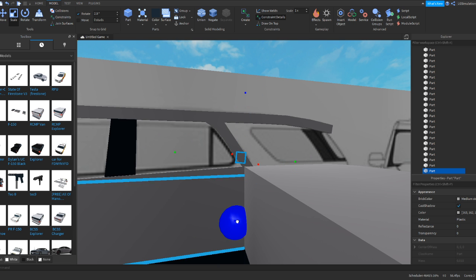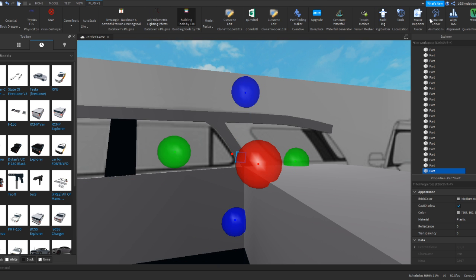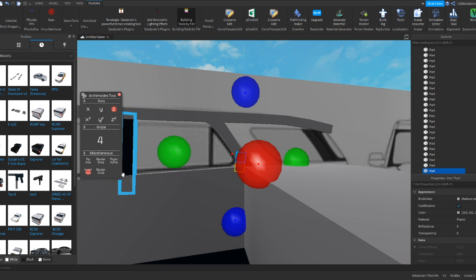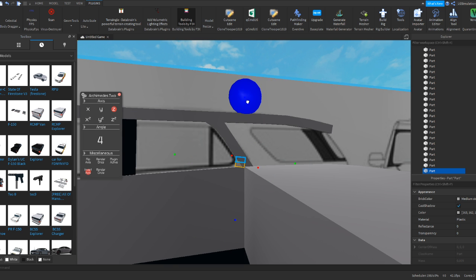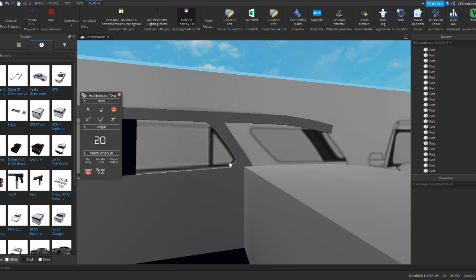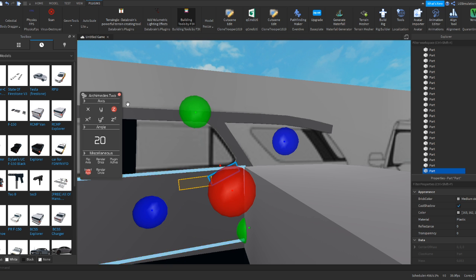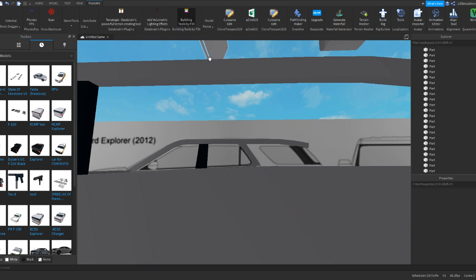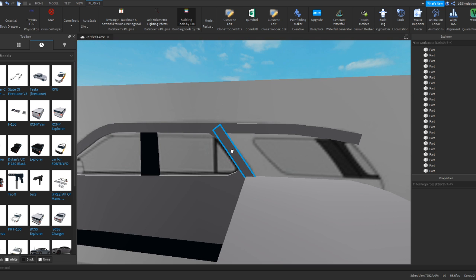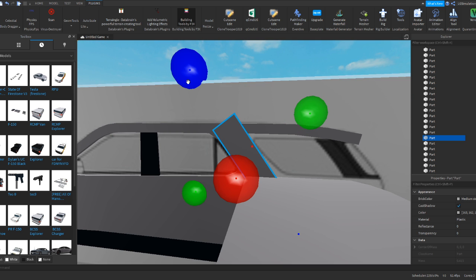So I'm just going to grab Archimedes. Don't judge the way I pronounce it, because I don't know how to pronounce it. And then scale it. And then you're going to make this bigger here.